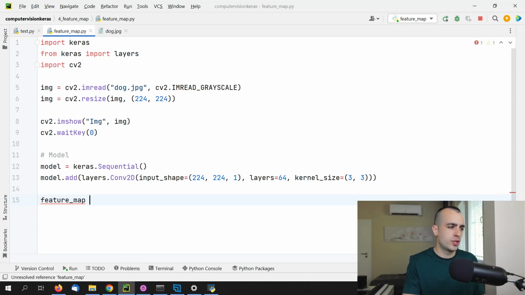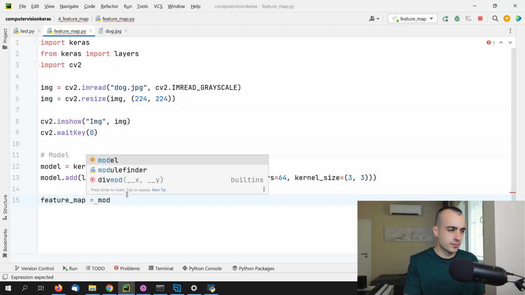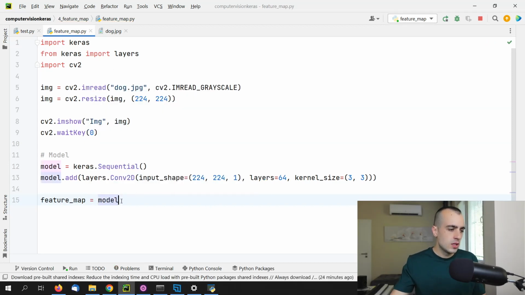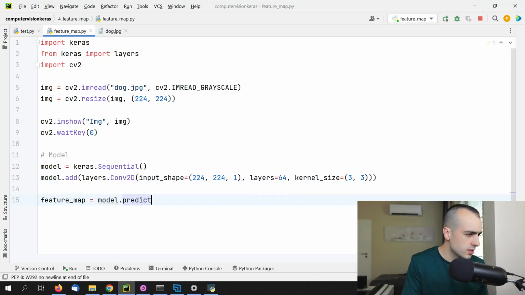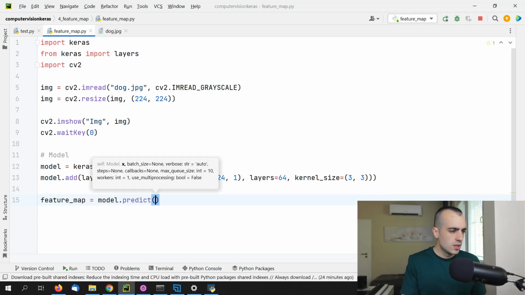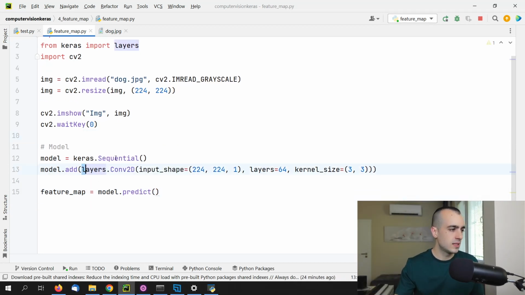Let's say feature map equals model.predict, and now we want to pass the image inside the model. The model is going to take the image and just give the output of the last layer. We have only one layer, so the output will be a feature map from this layer.